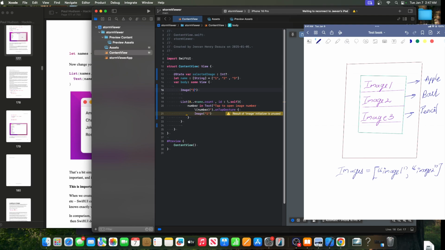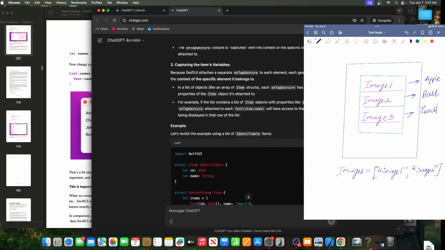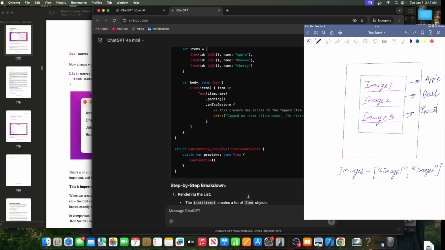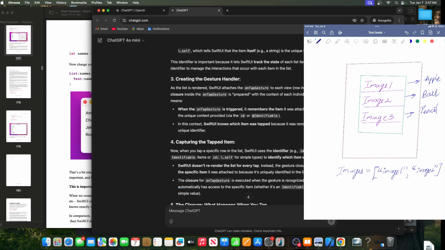Okay, this has to be a variable that is getting passed, depending on that.